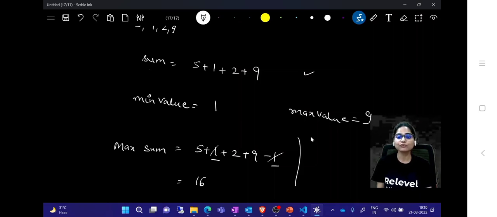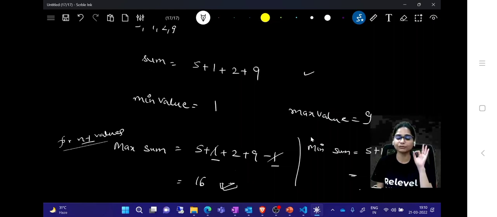If you want to find the minimum sum, from that sum you just exclude the maximum value. These get cancelled, and you get 8. So this is the maximum sum we can get for n minus 1 values, because it is not including all the values, and this is the minimum sum you can get.